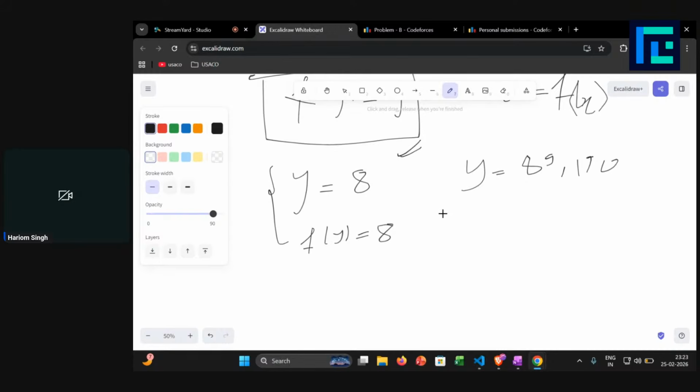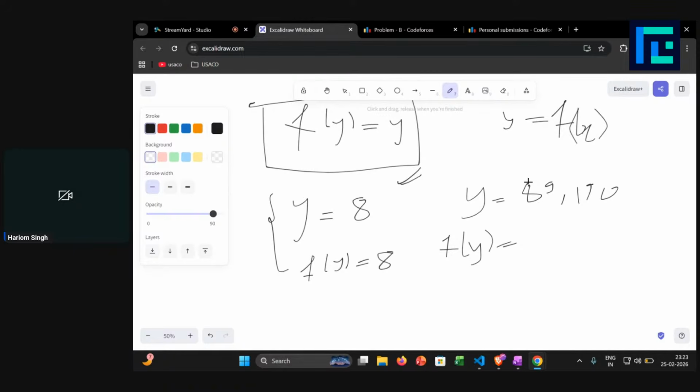When you find f of y, this number is going to be smaller than y, and this can be proved by induction, right? I just ran the loop and brute forced it to check whether f of y ever becomes equal to y, and it did not happen for any of the test cases, right? So I thought that it is never possible.